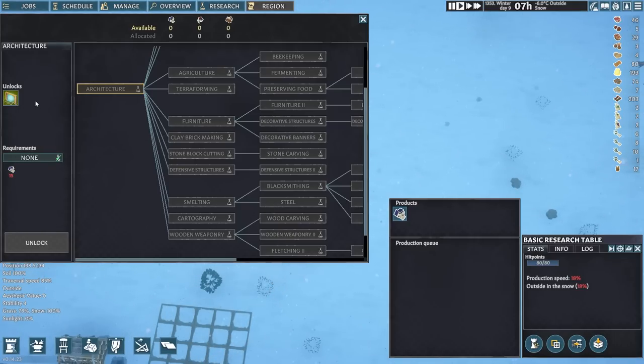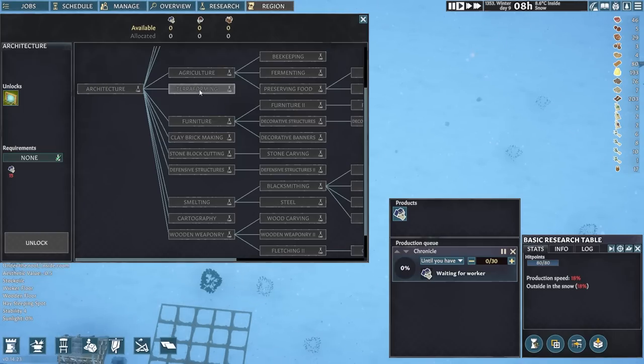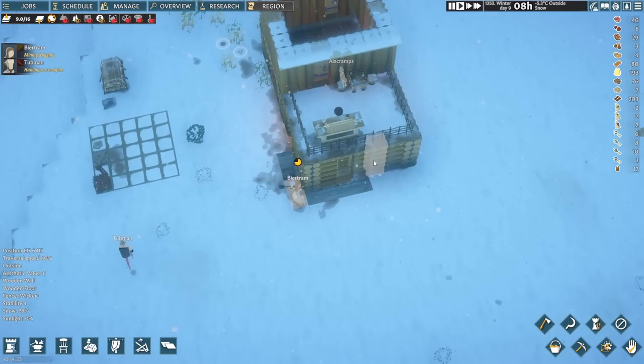But if for some reason those books were to decay, be stolen or destroyed, then we would go into research debt. I don't believe we would lose access to this research, but we would have to replace the books that we had lost before we could start accruing books to unlock a future research. So we do need to keep these books safe. But on that note, I believe this is counting unused books. I'm going to put in 30. We will always try to maintain 30 blank books that I can use for whatever research I particularly want to.